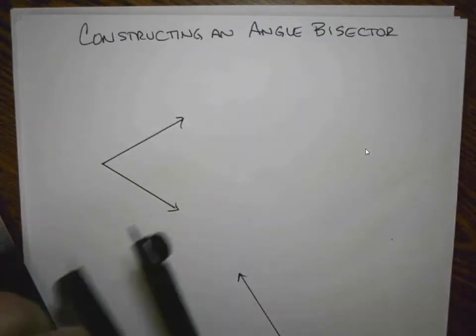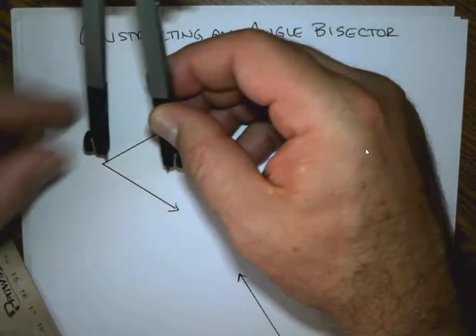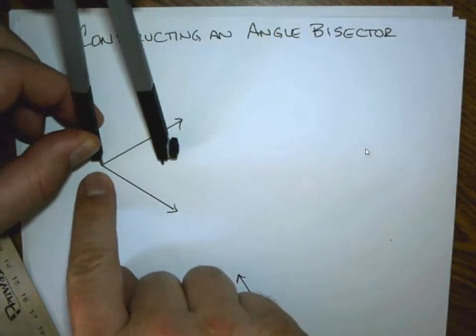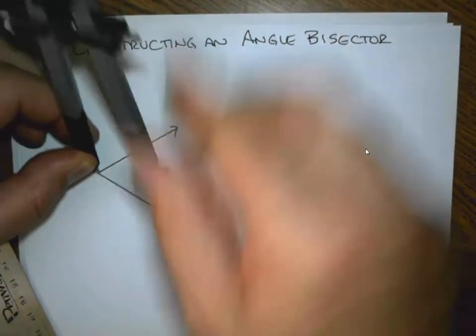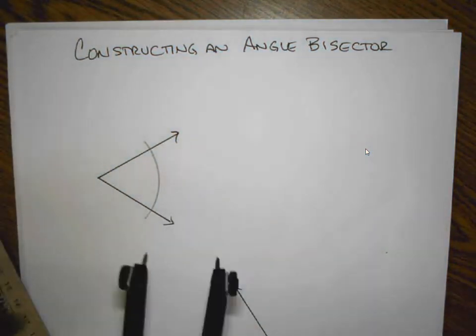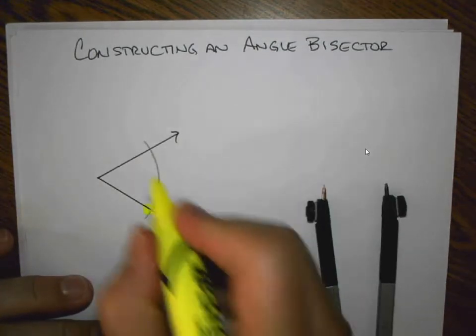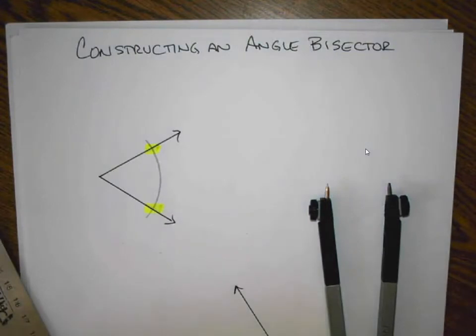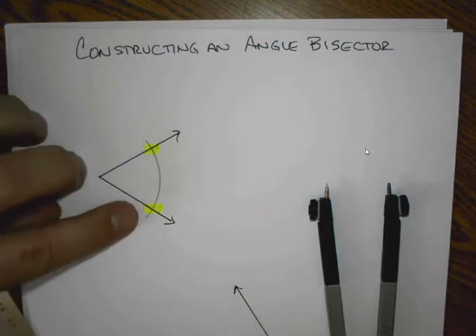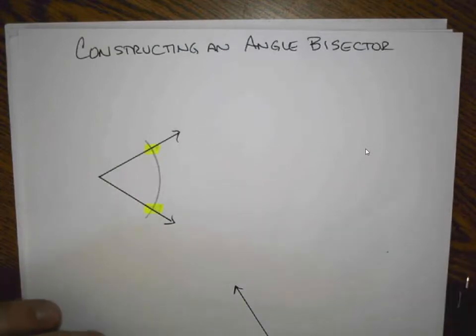To begin with, as we do with most constructions for an angle, we open our compass up to an appropriate size such that the needle is on the vertex and the pencil can draw an arc cutting across both rays. This establishes some foundations from which we can make a lot of constructions. You'll notice that what it gives us is points of intersection, the intersection of this arc with each of the two rays.